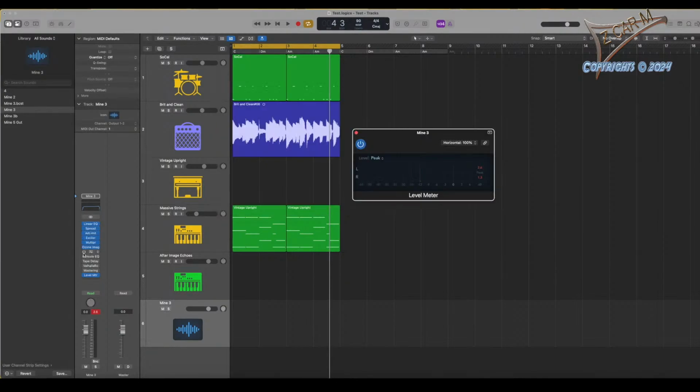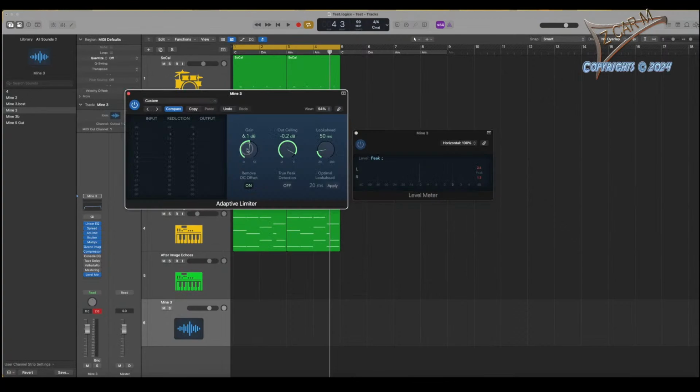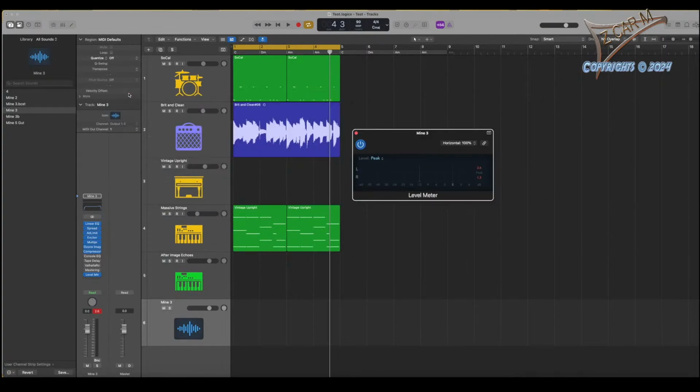And you can add a compressor, but in this case, because the limiter already gives a lot of power, you need to be really careful with the compressor. It sounds already distorted and you really need to be careful.